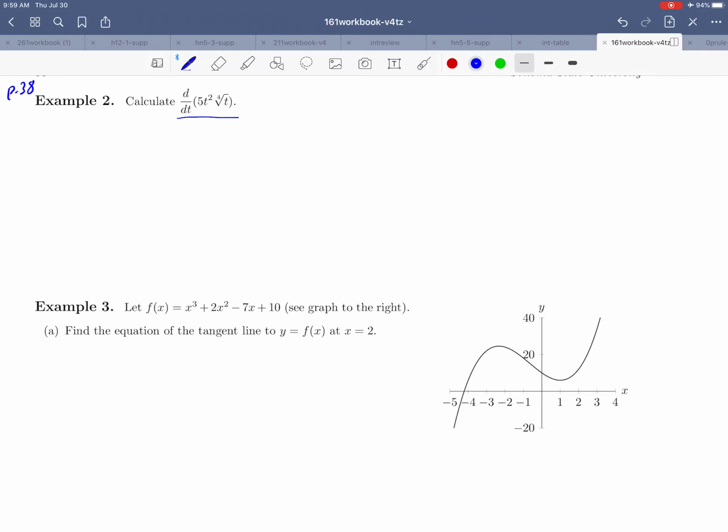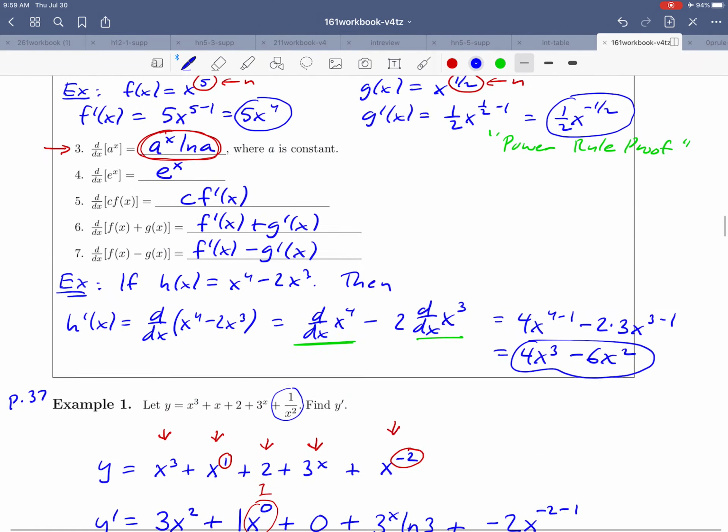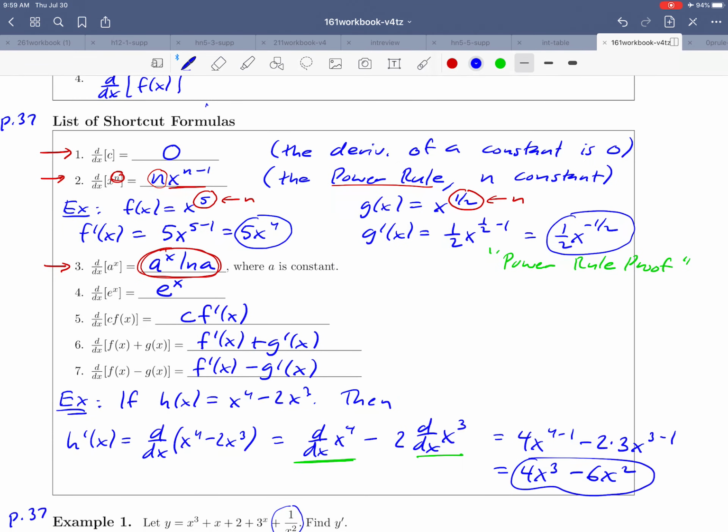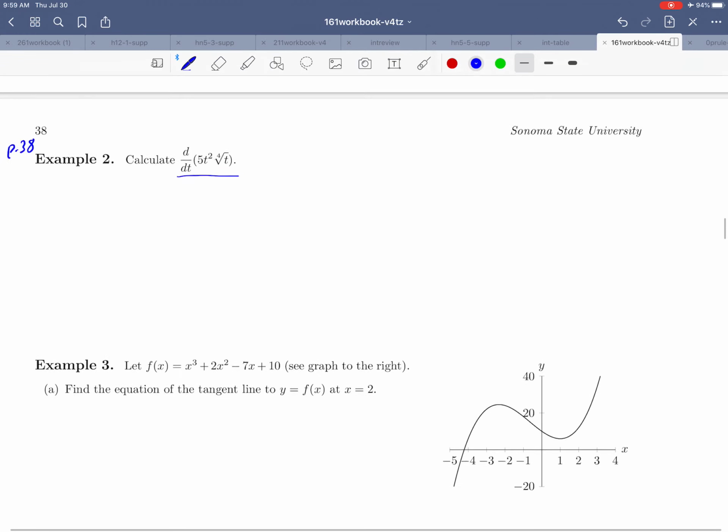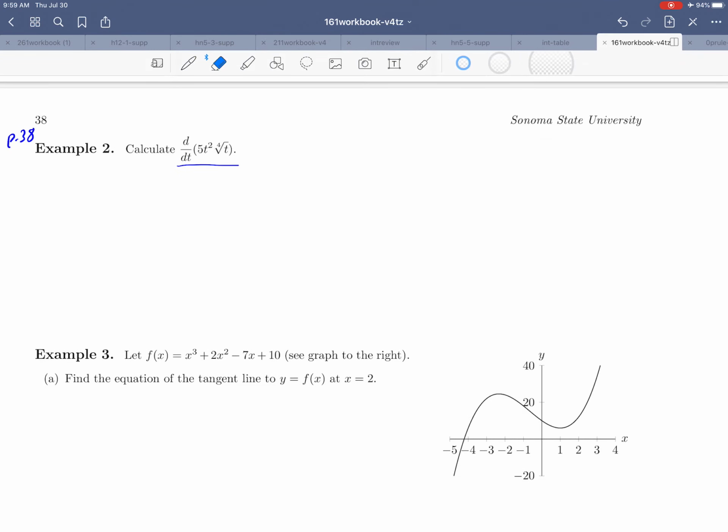And so maybe the first observation we could make is that as the formula is written, it doesn't really match any of our shortcut formulas. You can scroll back and look at our list, and you notice that formulas 1 through 7 here, we don't really see anything that looks as complicated as the function that we're trying to take the derivative of. So kind of our only hope at this point is to ask, can we simplify our function? Can we make it look better so that it fits our derivative formulas? All right, so that's going to be our strategy. Before we take the derivative, let's see if we can simplify.